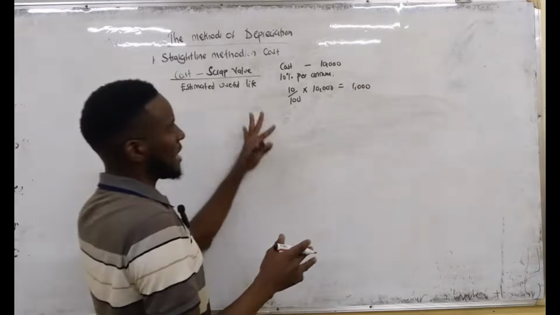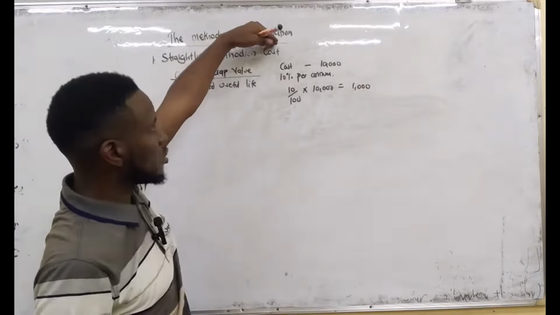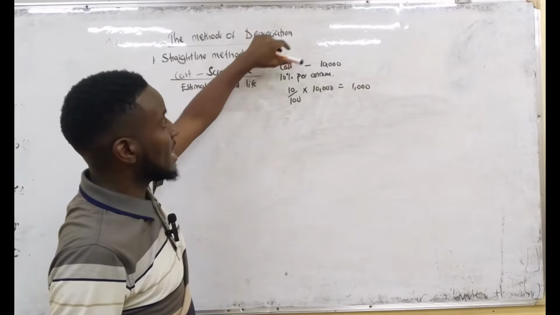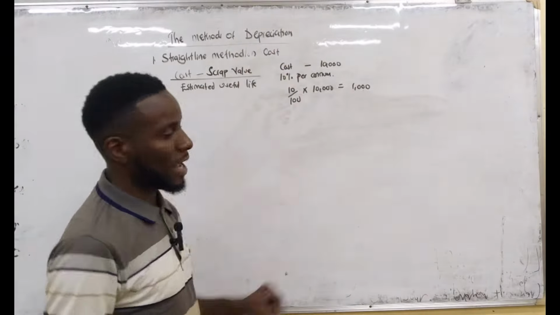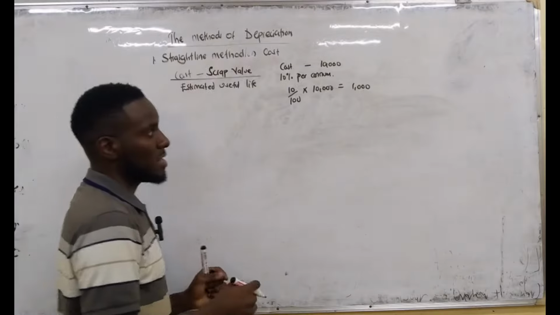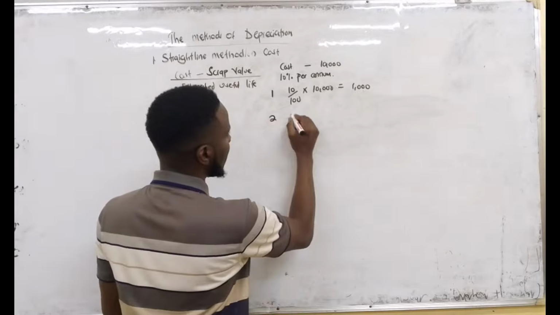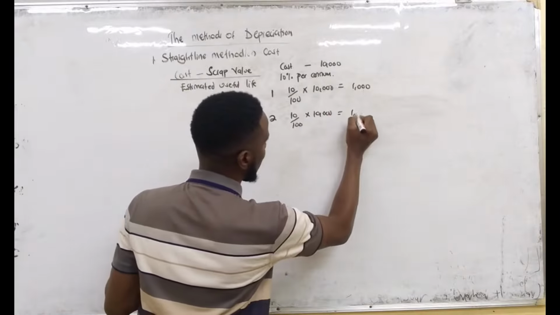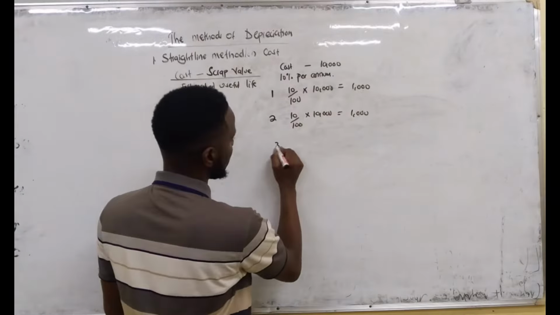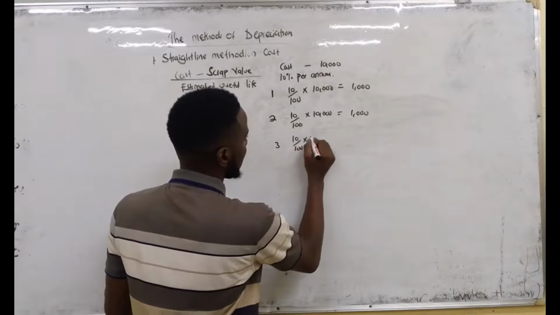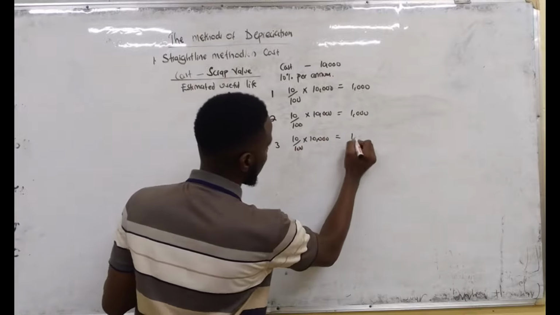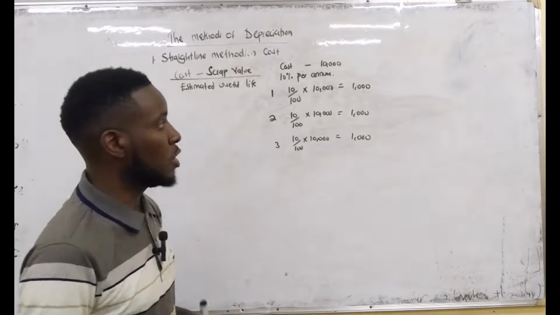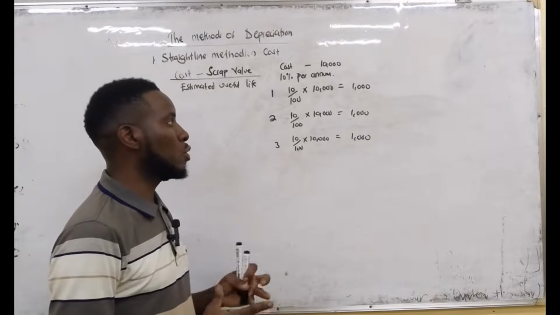Now, like I told you, sometimes it's called on cost, meaning you're going to get the percentage here and then you apply it on the cost of the asset. That's what they call the straight line method. Meaning if this is year 1, in year 2 it will also be 10 over 100 times 10,000, giving you 1,000 still. Even in year 3, it will be 10 over 100 times 10,000, giving you another 1,000. So until the asset is no more. This is what you do when they tell you to use the straight line method.